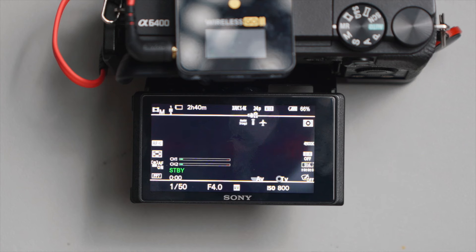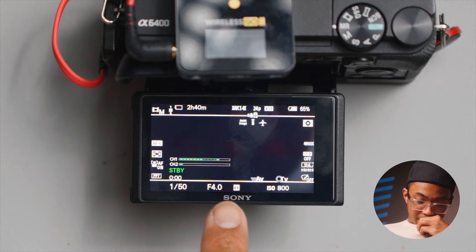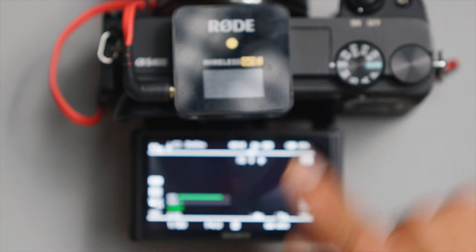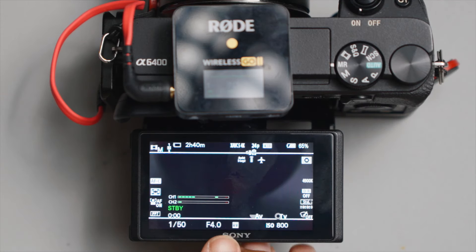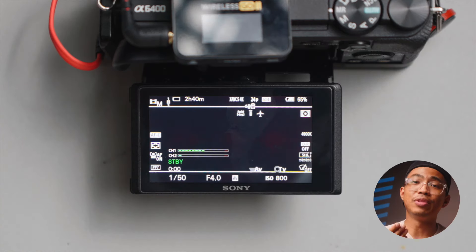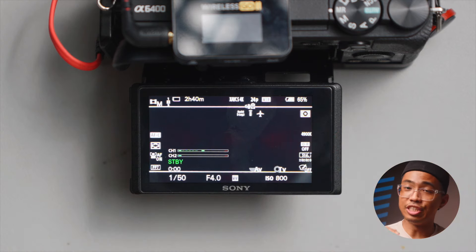Also, another thing to know is that when you are recording, make sure that your levels are not peaking — hitting the max level. When you look at the camera, the levels are not hitting all the way to the right; they're staying relatively in the middle. But if I speak directly into the microphone and very close, then you can see the levels start to spike a little bit higher. And if I were to change the decibels to something even lower, that would max out and actually peak. So ideally, you'd like to test your normal speaking voice and keep it right there in the middle, or just a little bit lower.